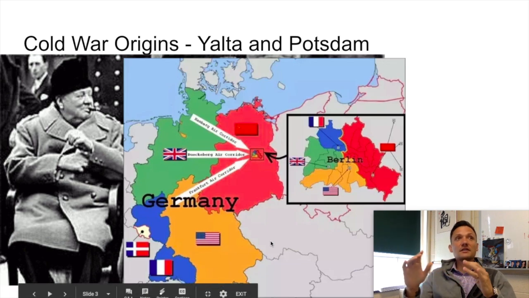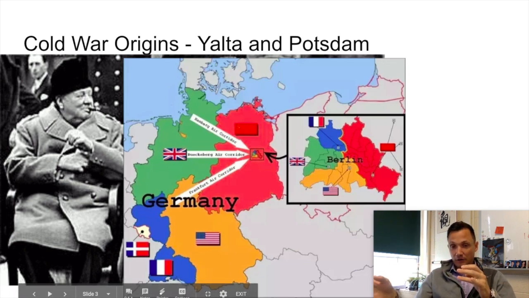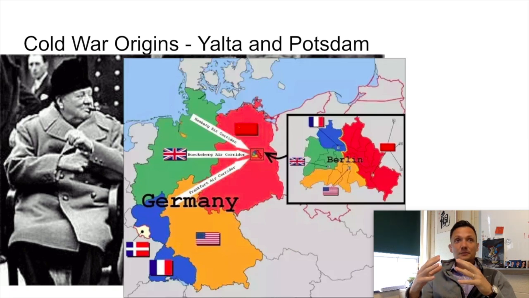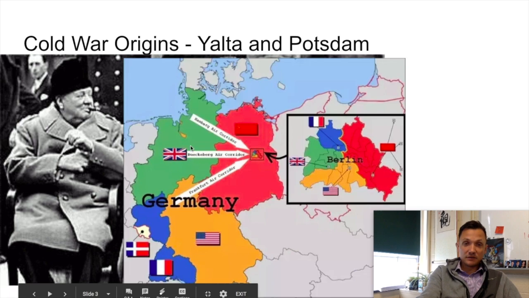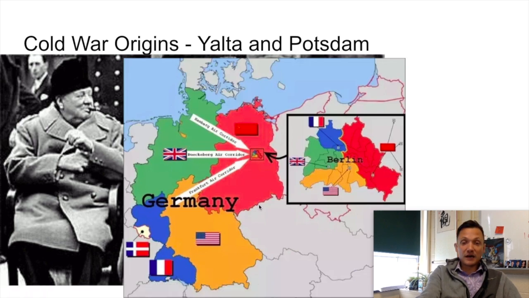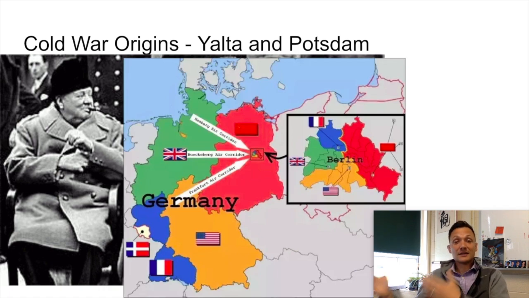Now, following the suicide of Hitler and also, as we saw back after World War I, the inabilities of the Weimar Republic and things like that, Germany's going to be split into 4 districts, okay? It's going to be split into an American district, a British district, a French district, and then you've got the Soviet district, right? Which, unfortunately, within the Soviet district is where the capital city of Berlin is, right?